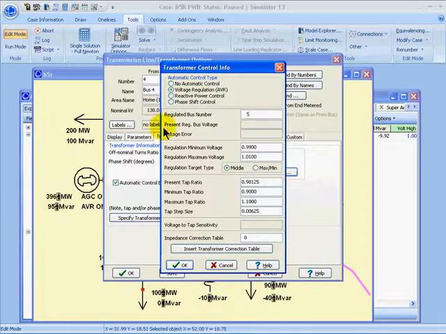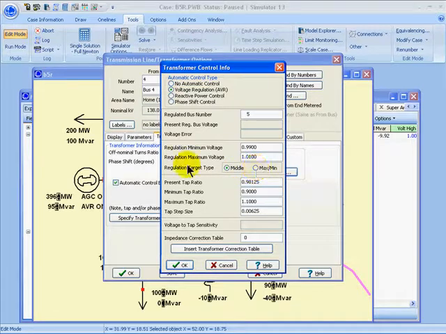But I can specify a minimum and a maximum voltage, and then whether or not the target is the middle of the range or the max or the min. Max or min being determined by which direction you're coming from. So if the voltage is initially below the minimum and you select this option, then the target voltage becomes the minimum voltage. If it's too high, then the target voltage becomes the maximum voltage. And these options are in here basically to be able to replicate the behavior of other power flow software, such as PSSE or PSLF.